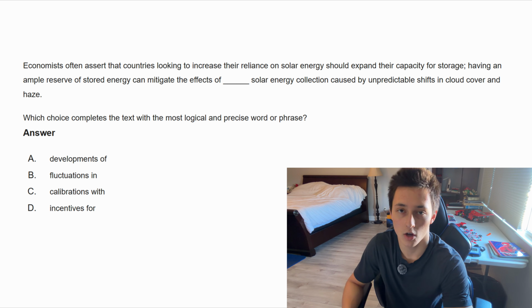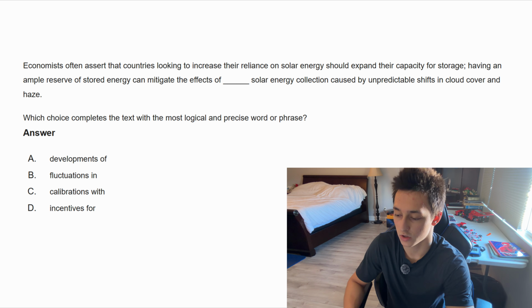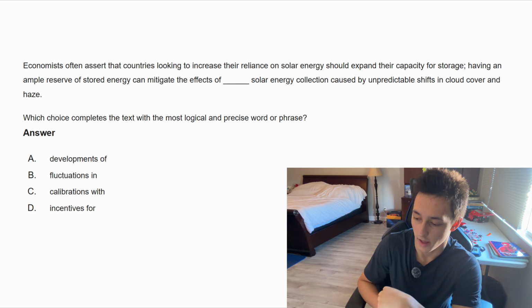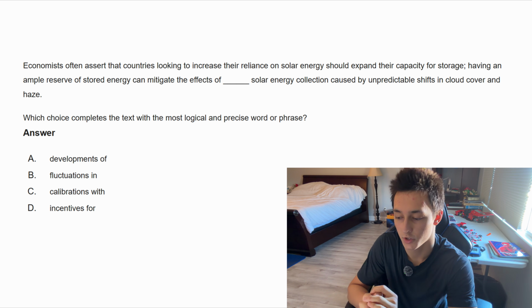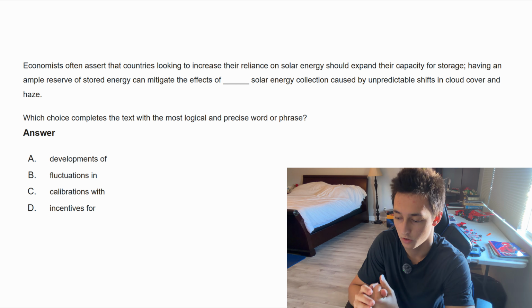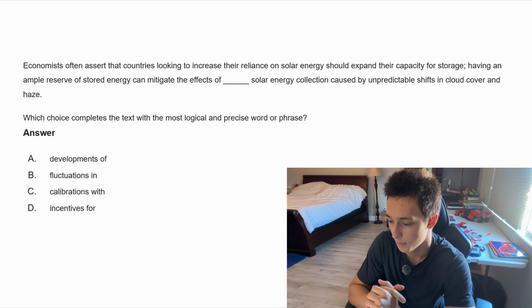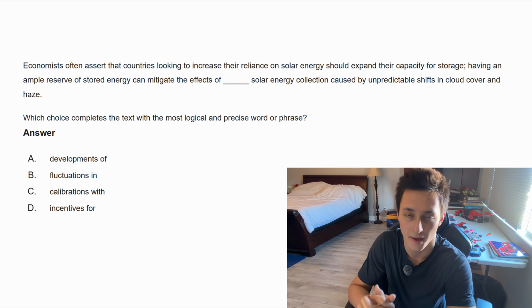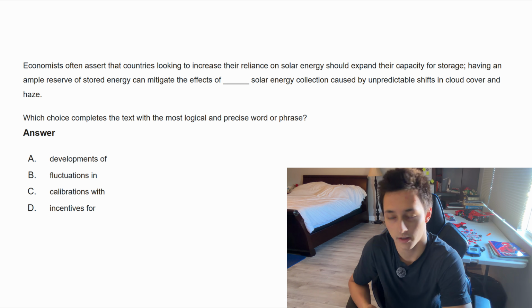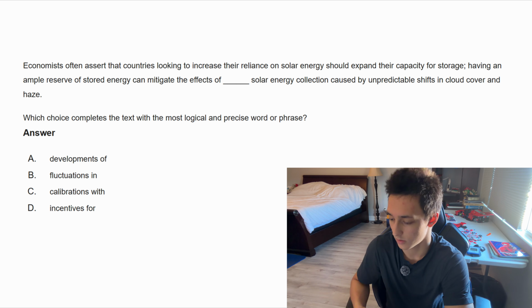And if you guys didn't solve it the same way I did, but still ended up with the correct answer, most likely you're fine, because if you can eliminate the other three choices, even if you don't know what fluctuations means, then you'll ultimately get the right answer either way. But it's super important to understand the passage for these ones. I know it's annoying, you actually have to use your brain sometimes, but it is really important if you want to get the right answer and therefore get a 1600 for these questions.